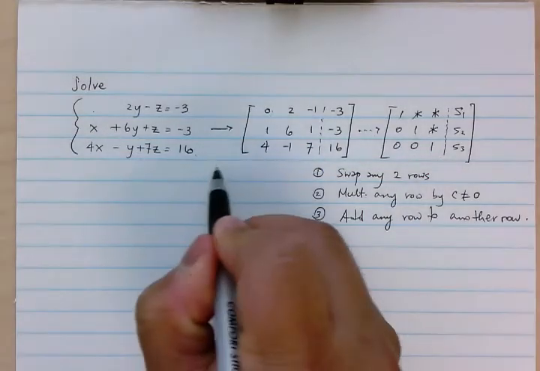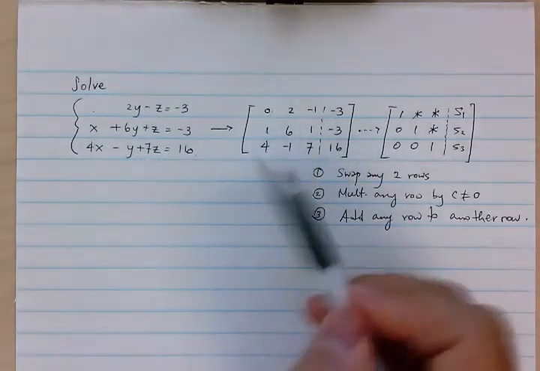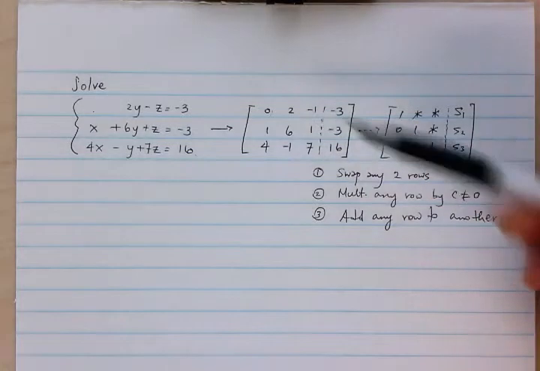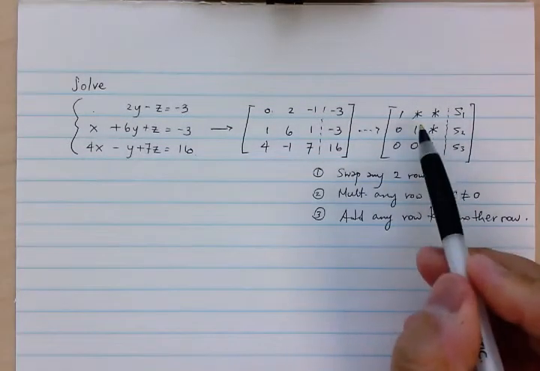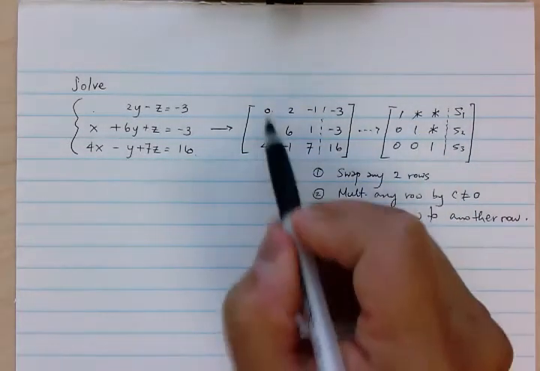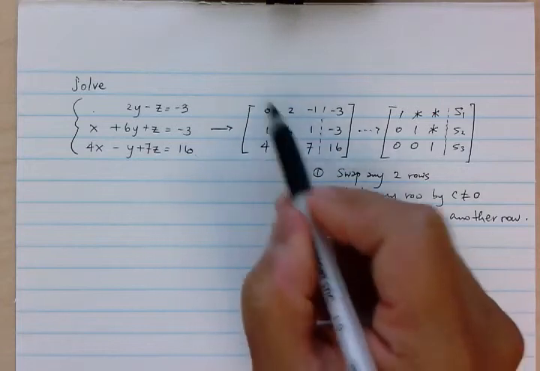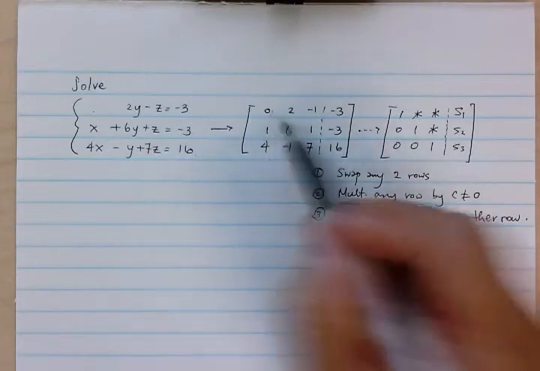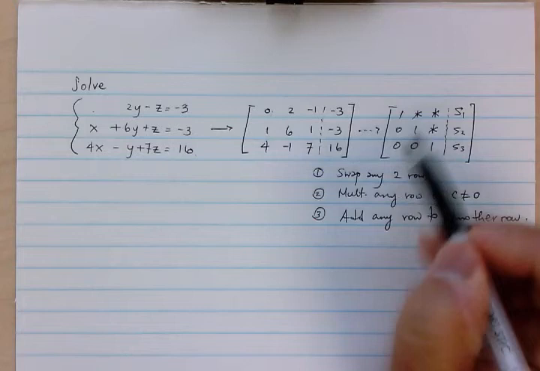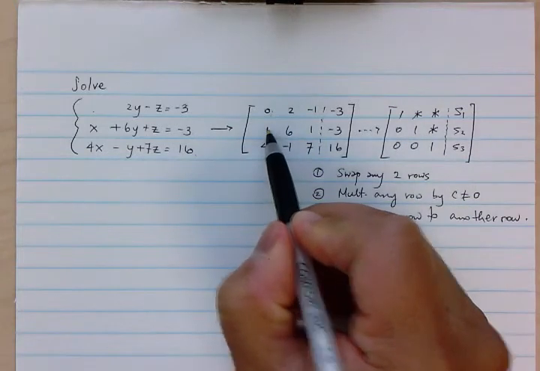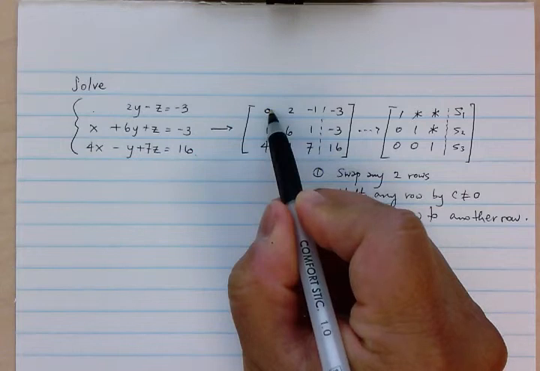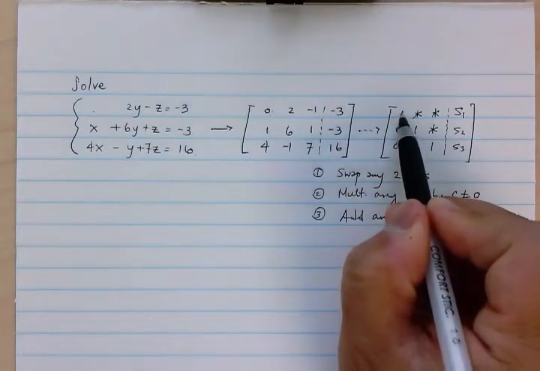Let's first begin by taking this original matrix. We want to organize this into this format. And so the general approach is we're going to take this left column first. Looking at this left column, we need to somehow make this into 1, 0, 0. First thing we see is there's a 1 here. Now, this 1, if we were to move this 1 to the top upper left corner, then it would take care of this 1 over here.